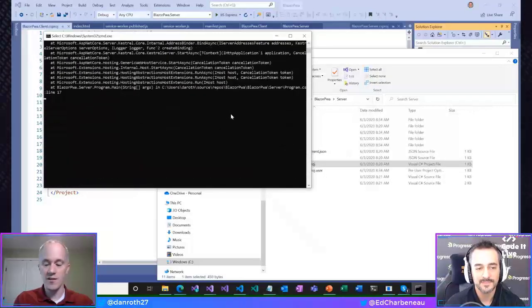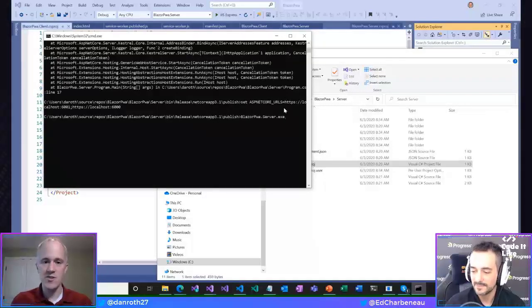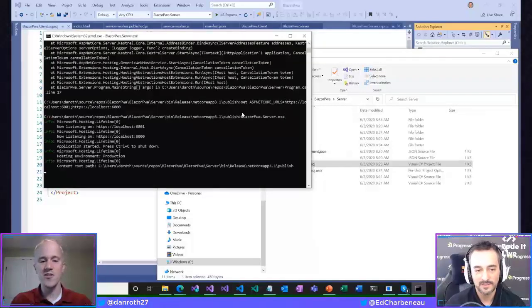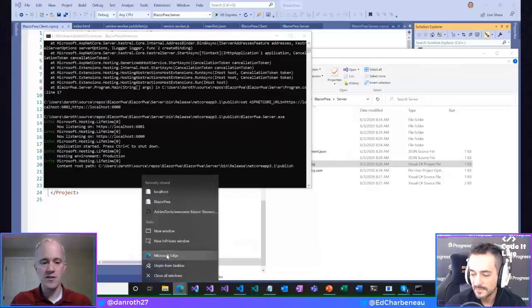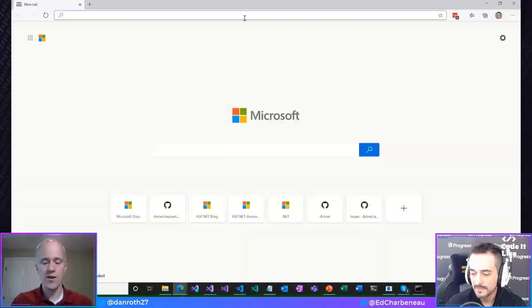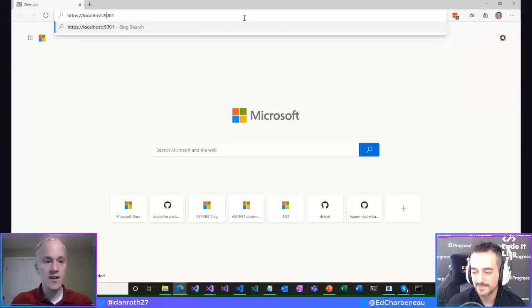So I'm just going to do a quick little trick, which is I'm going to set an environment variable that's going to change the port for the application. And I think I even have this in my demo steps. Yes, this is what I want. We'll switch it to port 6000. There. And by just doing that, we should be now good to go. There we go. OK, so now our app is running. And let's pop up a new browser instance and browse to localhost:6001, I think is what I need now.